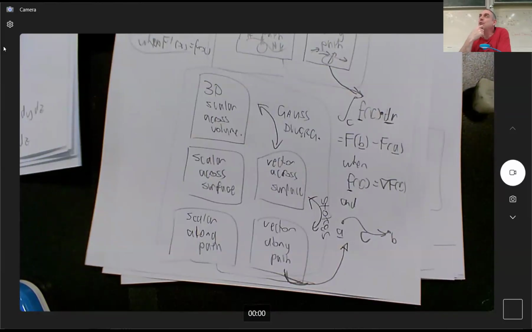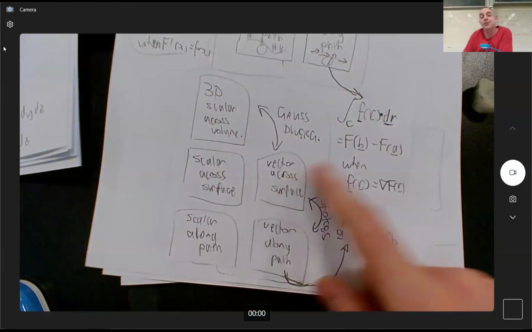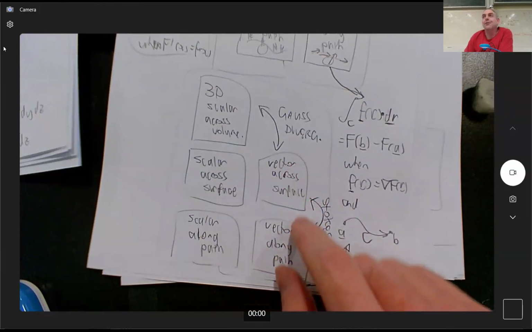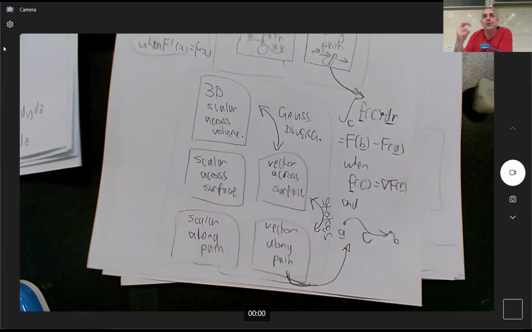Yeah, there was an assignment question or a cheat question or something that says, why aren't all scalar functions across volumes equal to 0 if Gauss's divergence theorem and Stokes's theorem are both true? And the answer is that this surface has to be closed, which causes its boundary to be just a dot. And so when you integrate from one place to another, when there's no places to be, you just get 0. They are the theorems. But what they require is you to be able to do at least one of the integrals the long way by parameterizing the function itself.